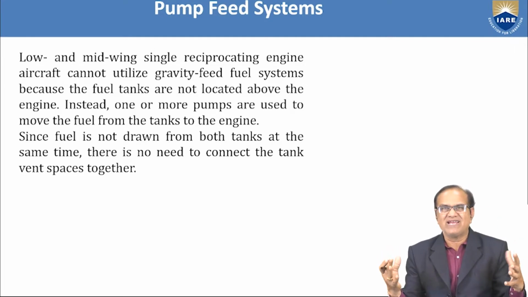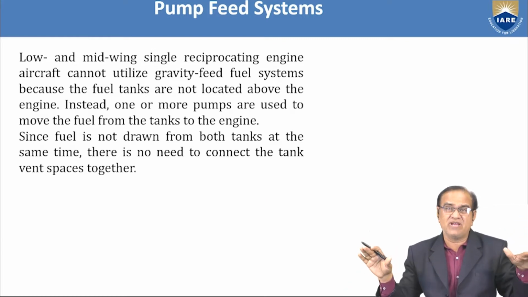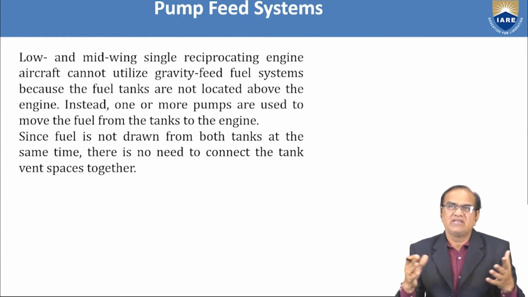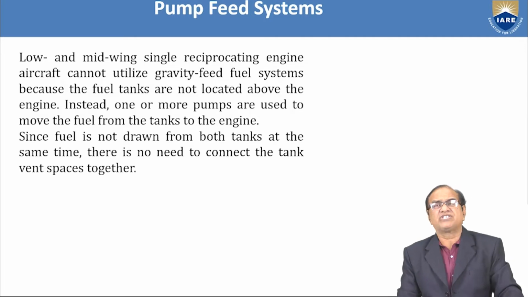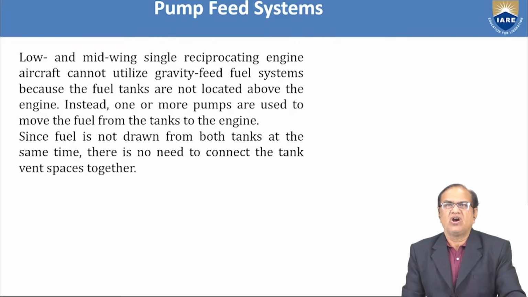So mostly the fuel tanks are on the aircraft wing. If the wings are mid-wing or low wing, and the engine is a little above the wing, then the gravity feed system is not sufficient and it cannot work. So in this type of situation, low and mid-wing single reciprocating engine aircraft cannot utilize a gravity feed fuel system, because the fuel tanks are not located above the engine. Instead, one or more pumps are used to move the fuel from the tank to the engine.